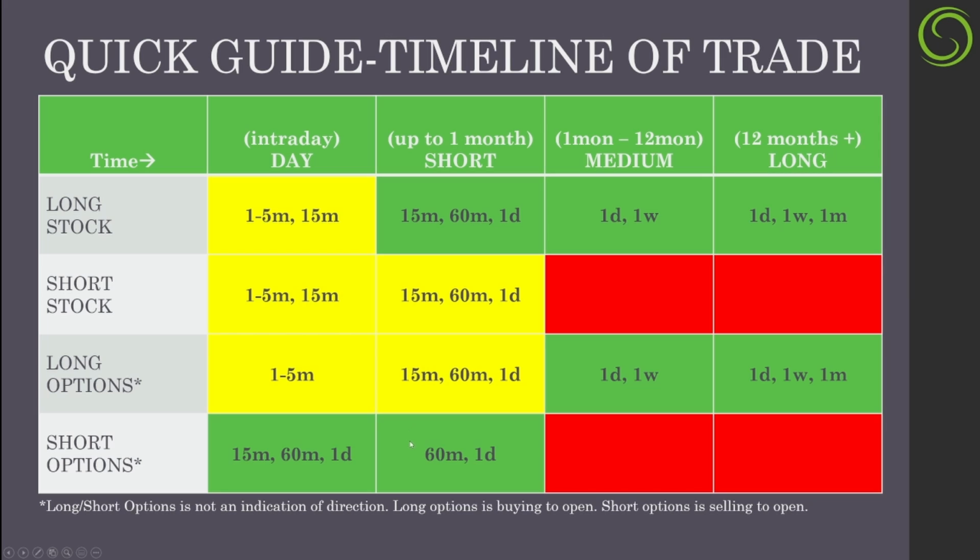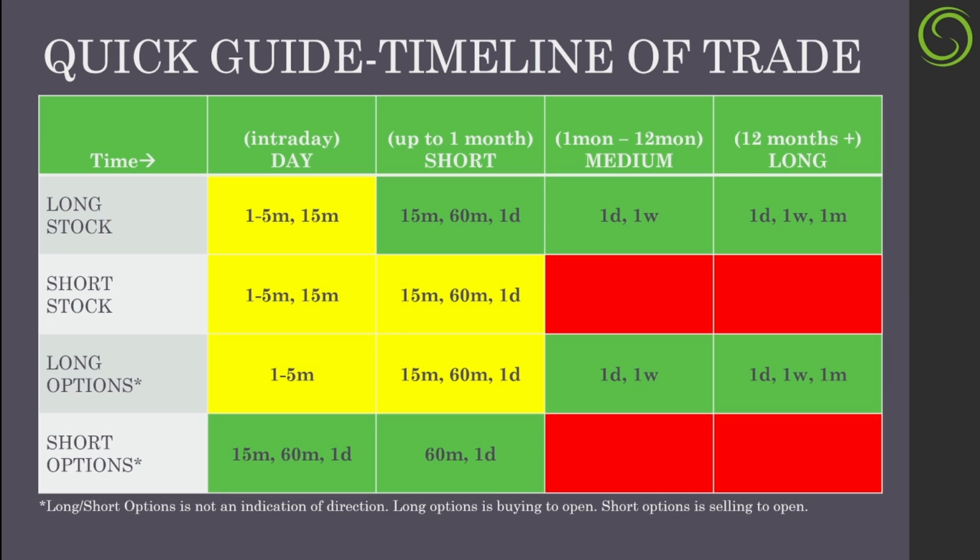And that's the whole point: we want to realize premium when we are shorting options. So with the short term, when we're selling options or shorting options, the charts that you want to look at are the 60-minute or the 1 hour, same thing, and the 1 day. I know I have the short time frame up to a month, but you could definitely go a little bit past that, not too much. You definitely want to stick in the medium term time frame, a little bit closer to the 1 month area. 45 days is a good spot to sell some options. I would not go past 2 months though. 2 months is the max.